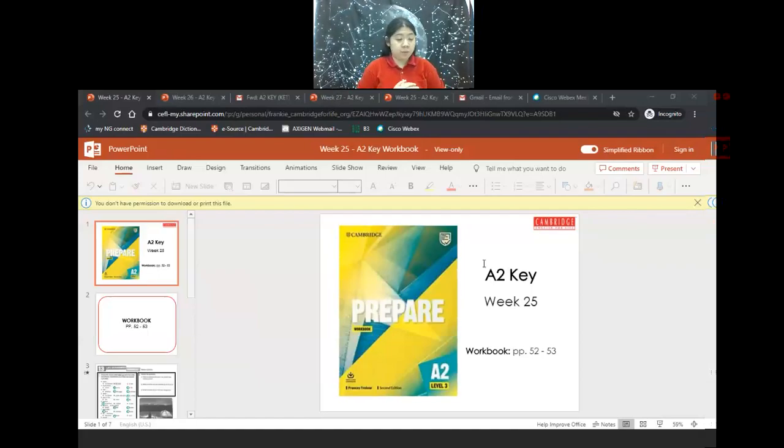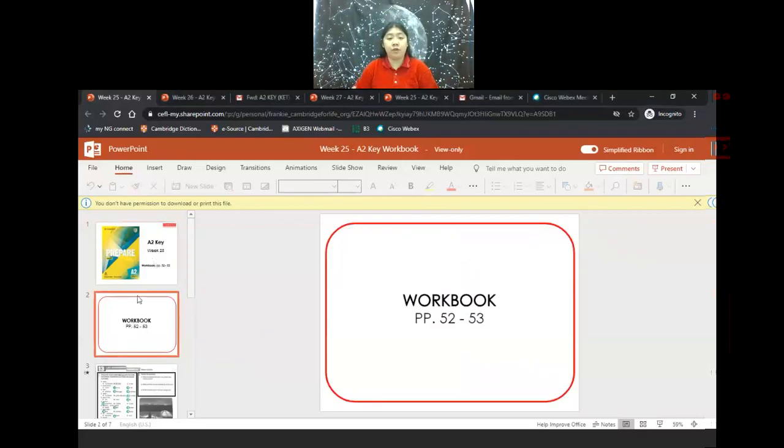Okay, so it's going to be a little messy here, so let's look at what we need to do first. For those who are using the workbook directly, it's very easy. We're going to do pages 52 and 53, pages 54 and 55. I'm going to do two videos, I think. One is for part 1, 52 to 53, and then another for 54 and 55. So let's look at where these pages are from.